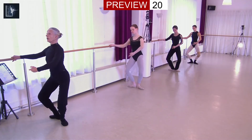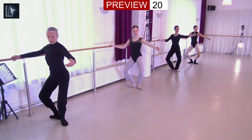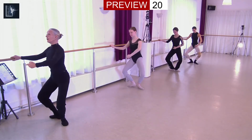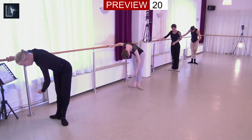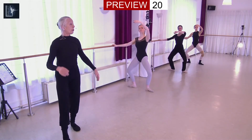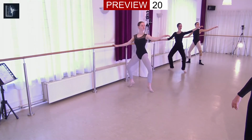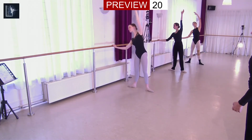And arm, up, arm. From the inside, allongé. Going. And demi. Arm up. Nice. Open. Relevé, holding, allongé. Coming up, opening the arm. Up and bending sideward.